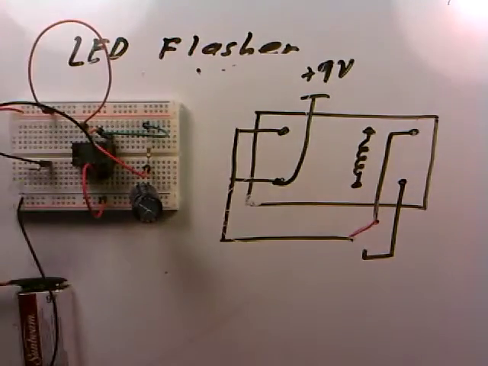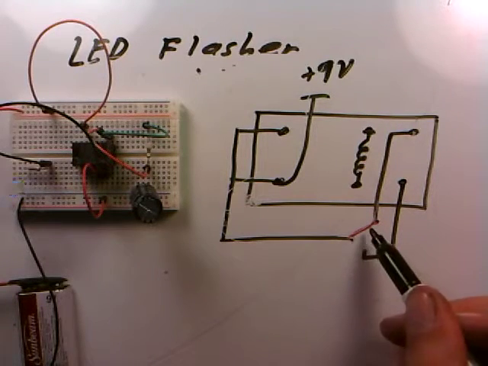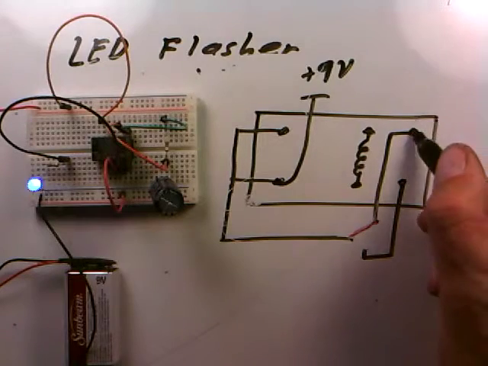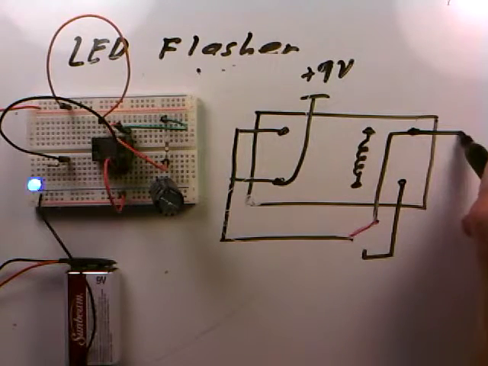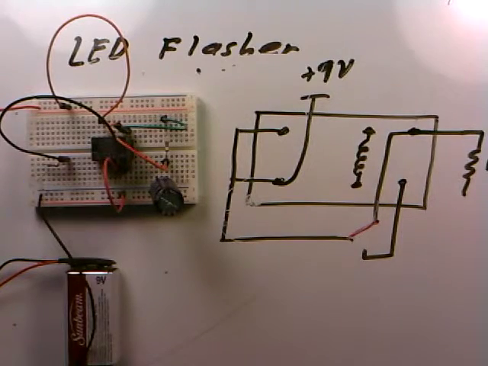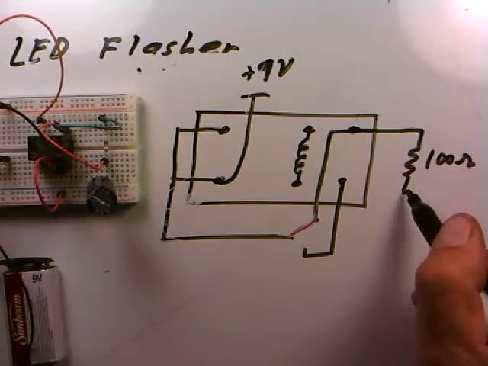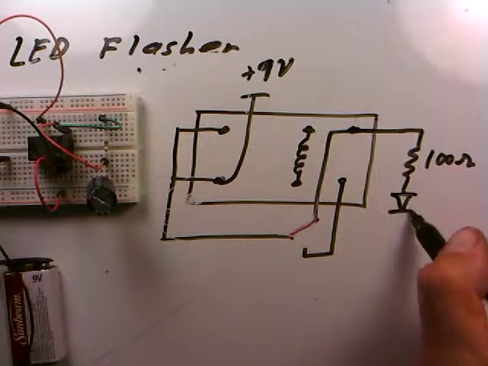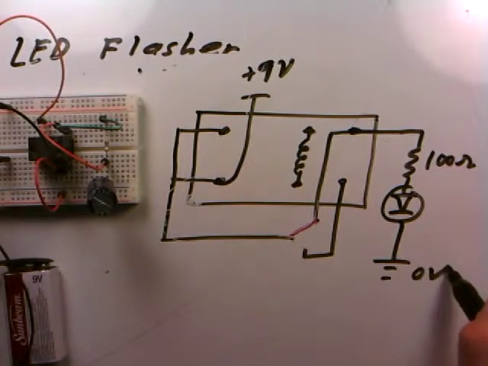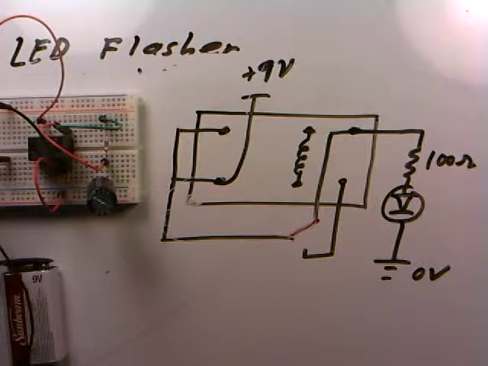And just to rehash then how we got this thing to flash is remember that this is momentarily connected to the nine volt power when it switches. So all I did is I just tapped into this one here, ran it into a 100 ohm resistor like this. Off into the LED and onto my zero volts ground. That's that last element I added.